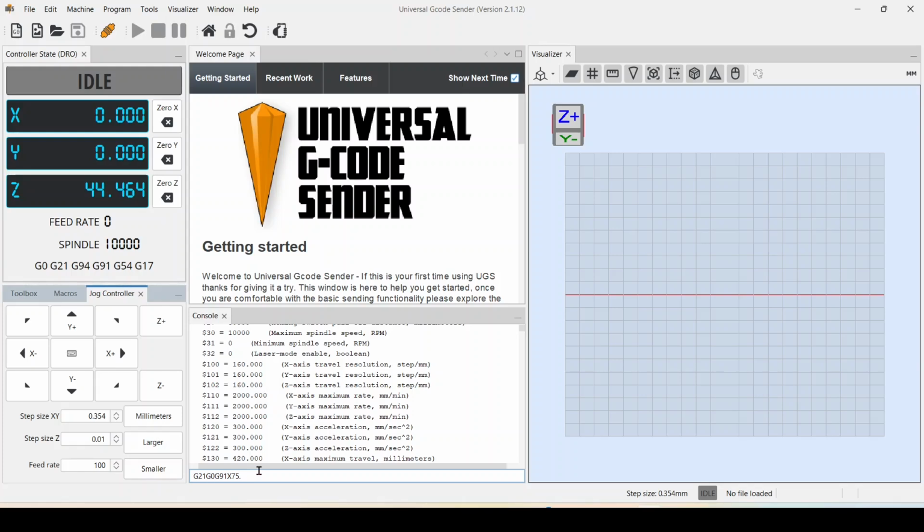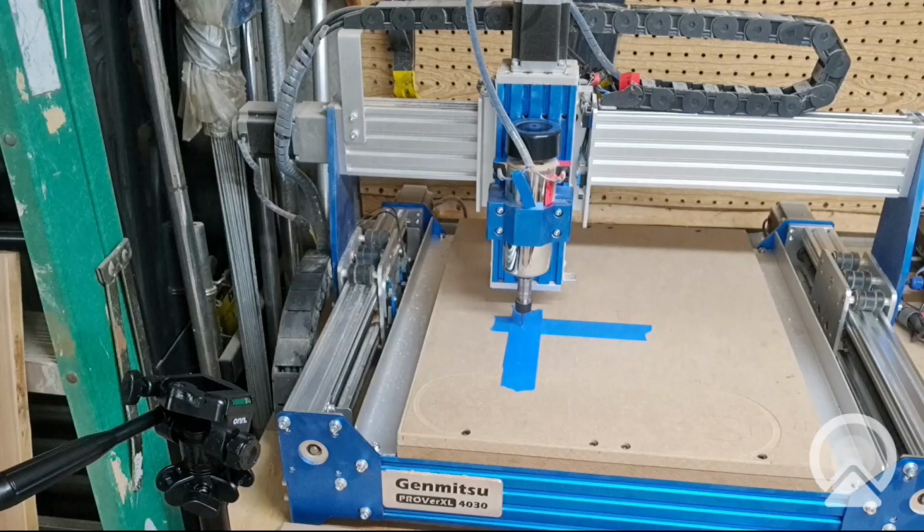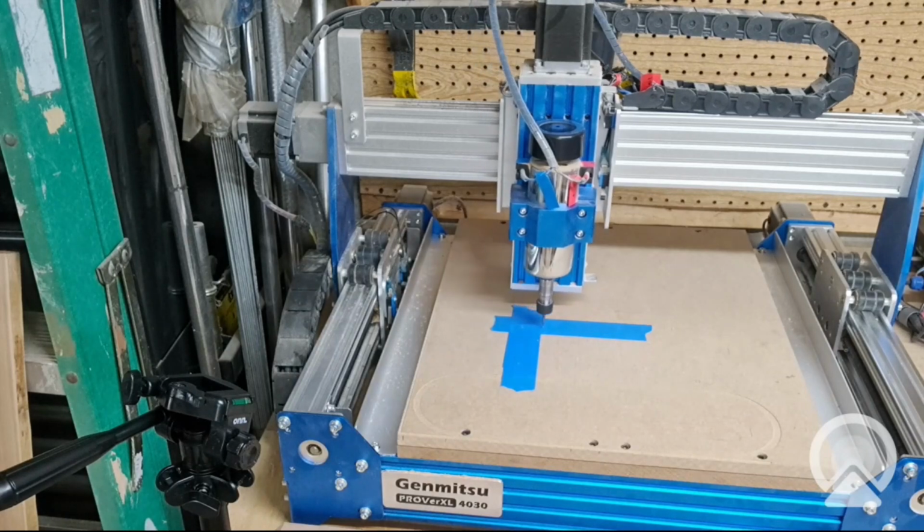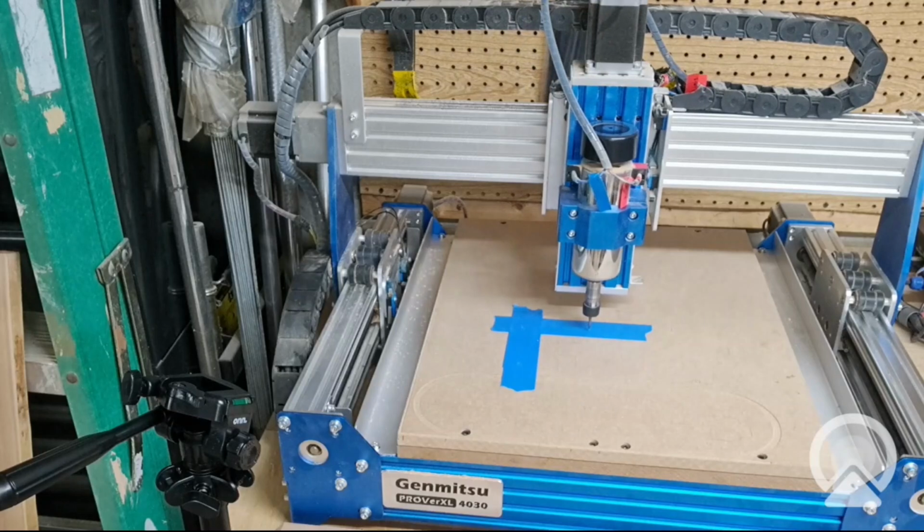And that's going to move us to the right, which is a positive move in the X, 75 millimeters. So we'll go back over to the machine before I hit enter so you guys can see what we're doing. I'm going to hit enter, and that moved us over in the X direction 75 millimeters.